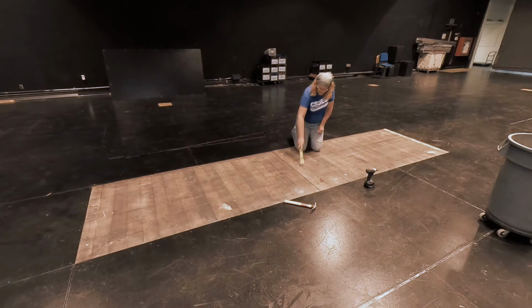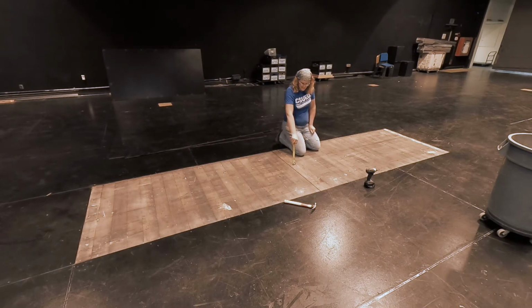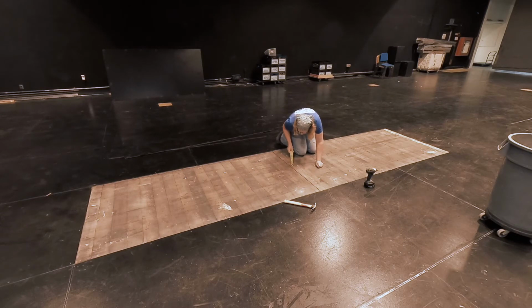So all those holes were someone trying to screw something into the stage floor, but they didn't realize that this piece right here is sitting on top of a beam. This is a stage trap, and this is a stage trap, and this is a beam that supports the boards between the stage traps. And they were trying to use too long of a screw, and it was going through this piece of 2x4 tongue and groove and hitting that metal beam and breaking off. Wow, I picked a good one, huh?